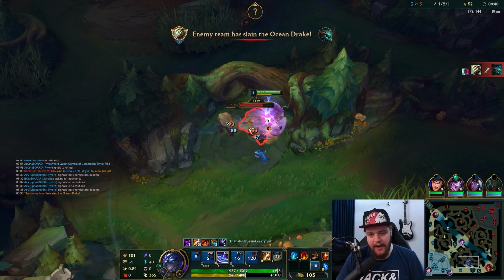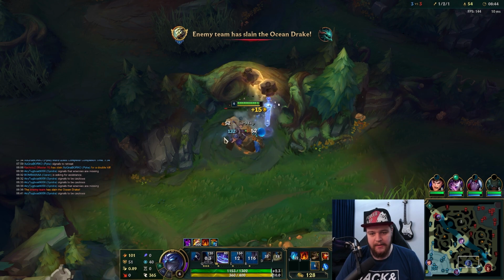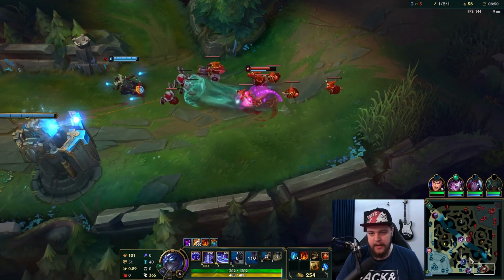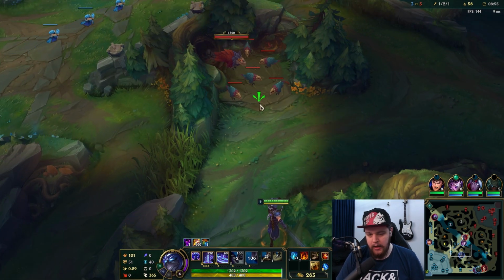He obviously gets Dragon for that. That's to be expected. Very sad, but that's the downside about this ultimate sometimes. If your teammate doesn't help you or doesn't want to walk forward with that, then you're going to be put in a worse position. Not ideal. We're just going to keep clearing.